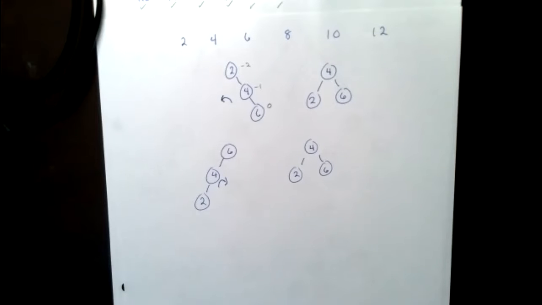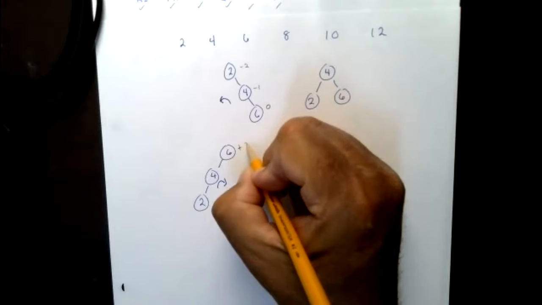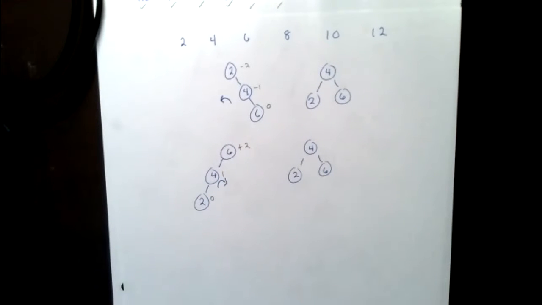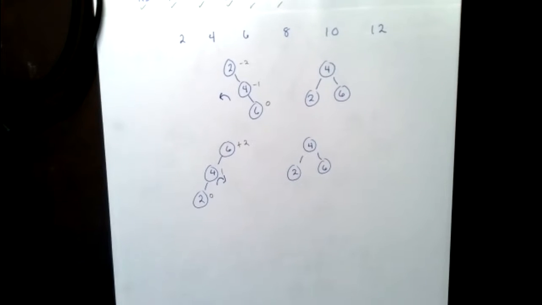Numbers to the left are smaller, numbers to the right are bigger. But I'd have to do some sort of right rotation because now I have a balance factor of 2. This is 1, this is 0. If I look over here, I have a balanced tree. So there's 2 of the types of rotations that Adelson-Velsky performed. A left rotation, a right rotation. Now, there's going to be 2 more rotations that are going to go on. And we're going to take a look at an example and see how far along we can go.